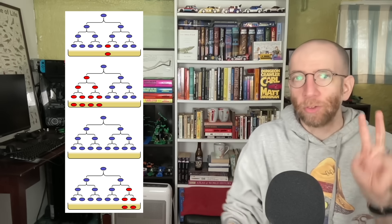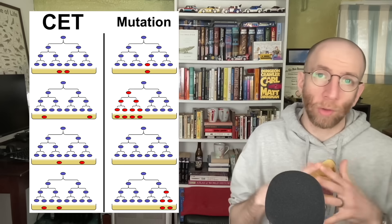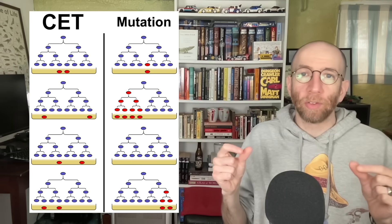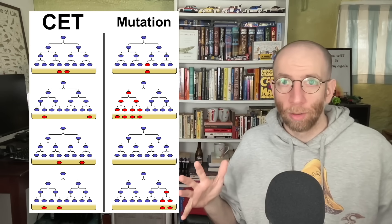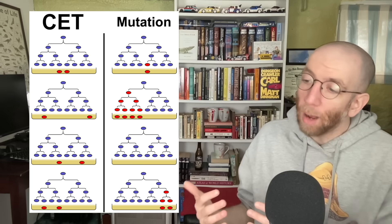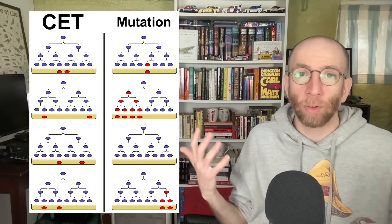We have two competing hypotheses with two very different, very specific predictions. If we see an approximately equal rate of resistance across all populations, that's consistent with the hypothesis that each population is detecting the phage and responding in some purposeful way. If we see lots of variation across those different populations, that refutes the proposal that they're detecting and responding to those viruses — and instead is consistent with the idea that mutations are occurring as populations grow, and some populations at various times discovered resistance mutations.